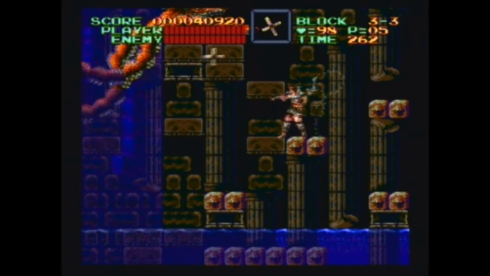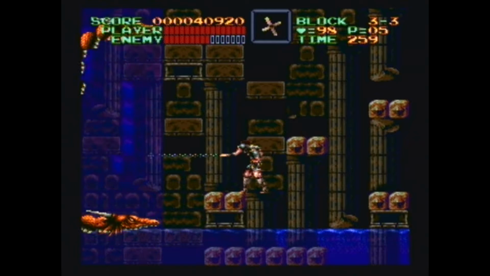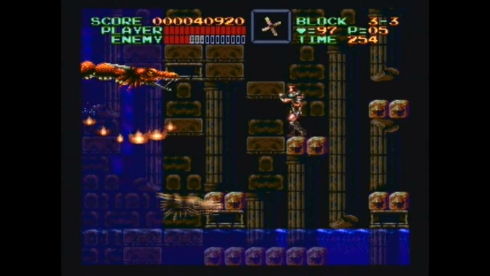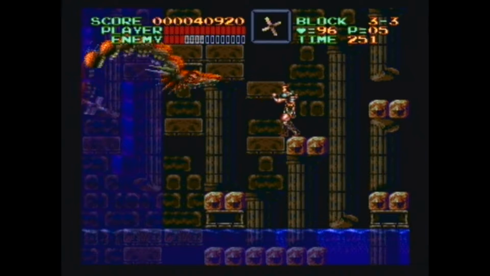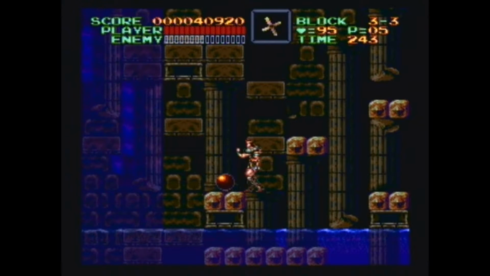Orphic Vipers. It's a two-headed dragon, and each head does something different. One shoots a three-way shot, which is easily the tougher attack to dodge. You need to get to a good spot and either jump or duck it. The other has a fire breath, which honestly is not a problem. You get rid of the one that shoots the three-way shot, and well, this fight's essentially already over. There. It's a cool fight, but much easier than the two-headed dragon of the third game.